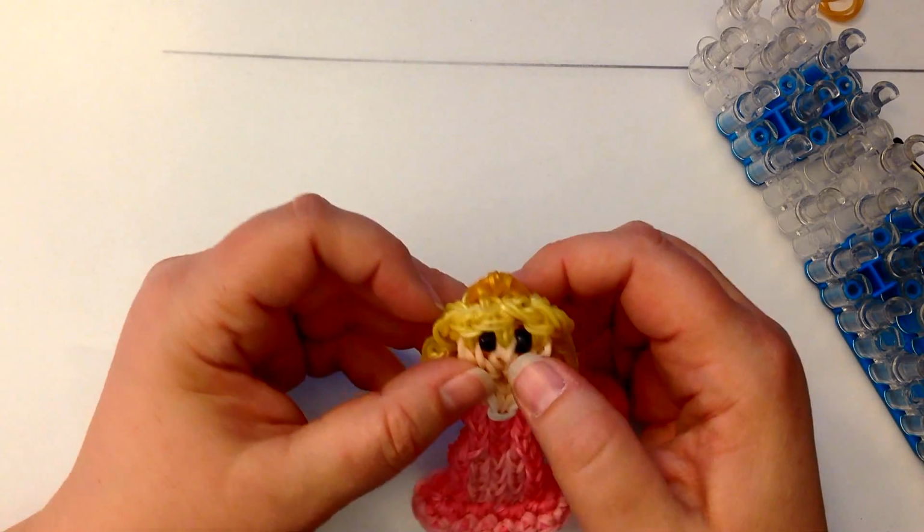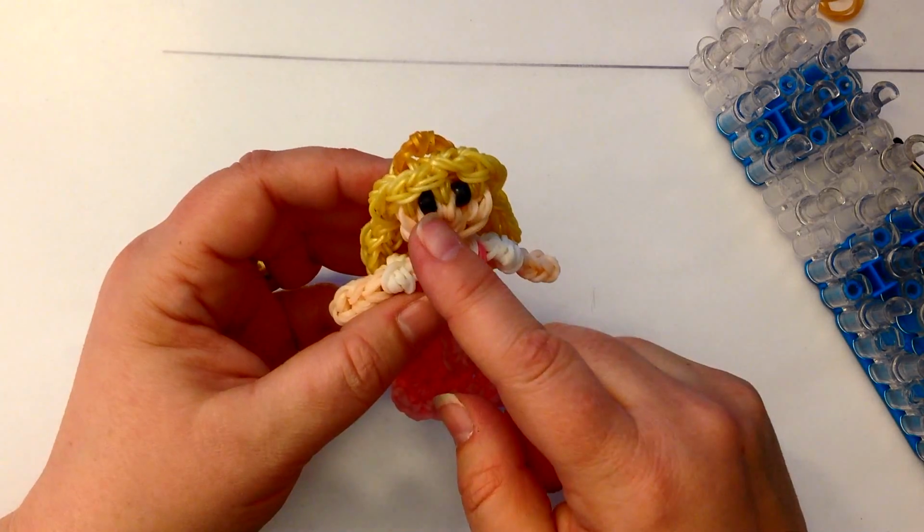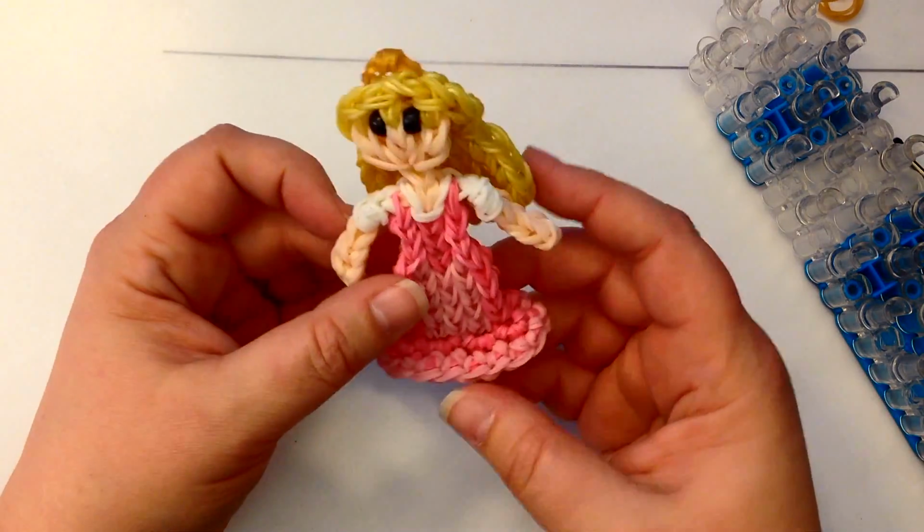I'm also using little pony beads for eyes. You don't need to use these, you can use bands, but if you do choose to, they're the 4mm by 7mm little pony beads. Okay, so let's get started.